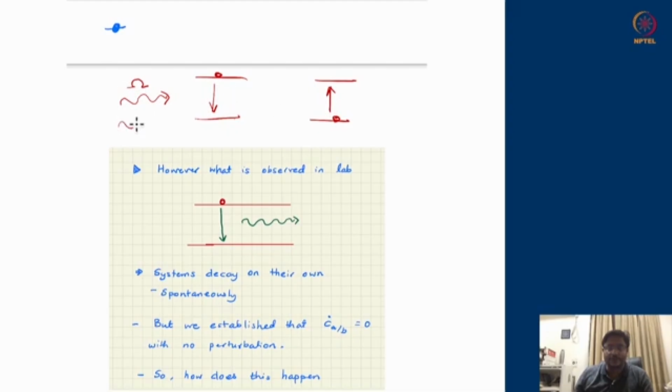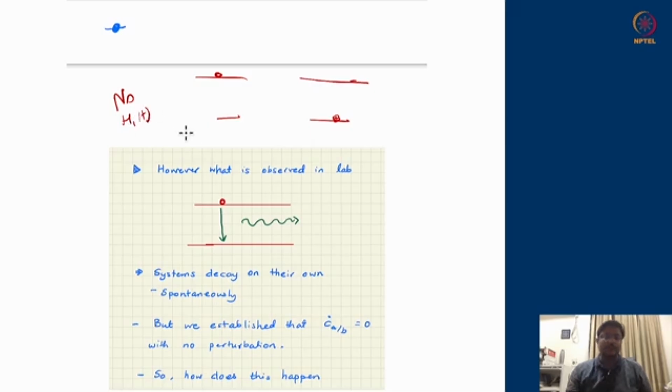If you send photons of a different frequency, most likely nothing will happen. And if you do not send anything at all, then there is no likelihood of any of these processes happening. Systems will remain wherever they are. So they will not undergo any transitions. So it is expected that the system remains in this configuration eternally if there is no H1 of t.